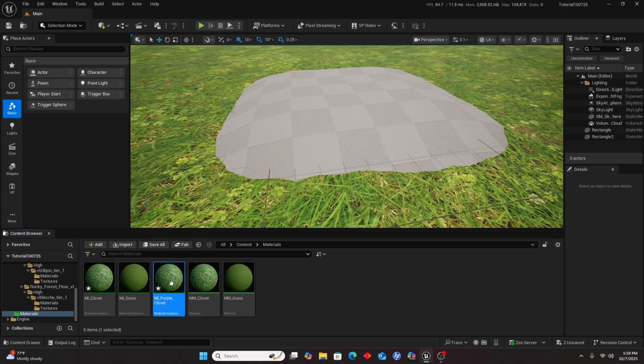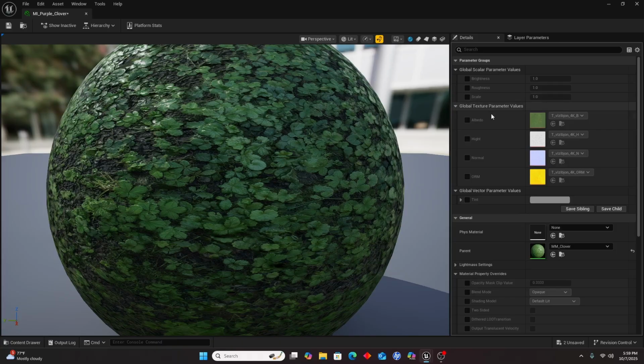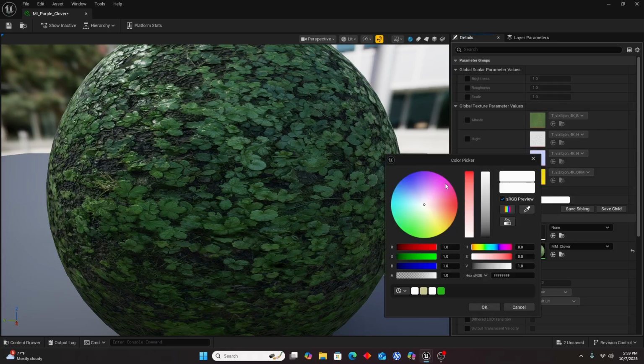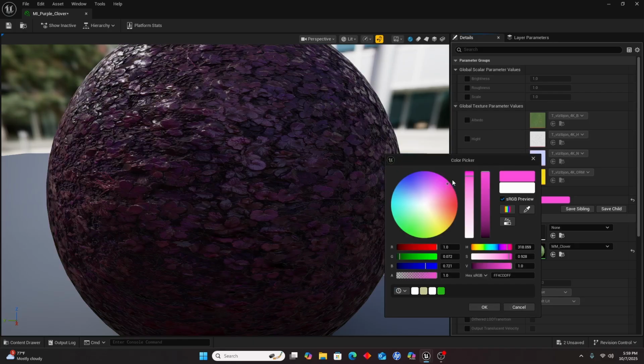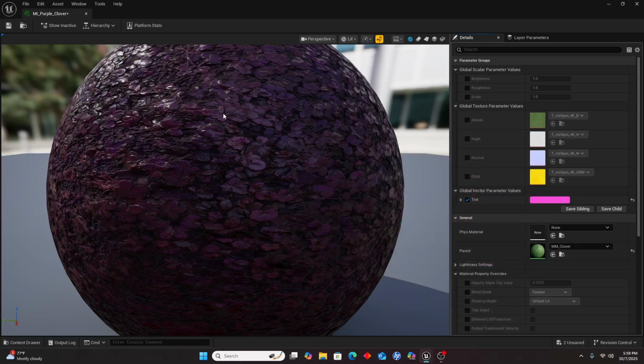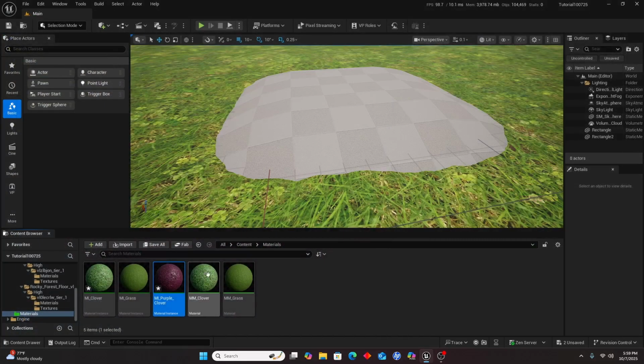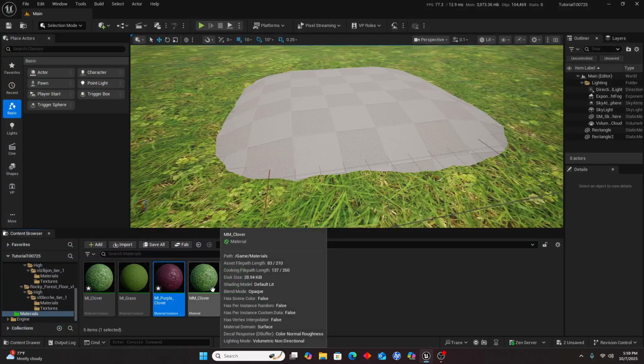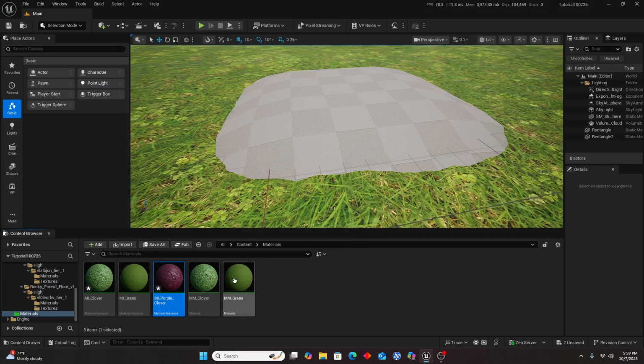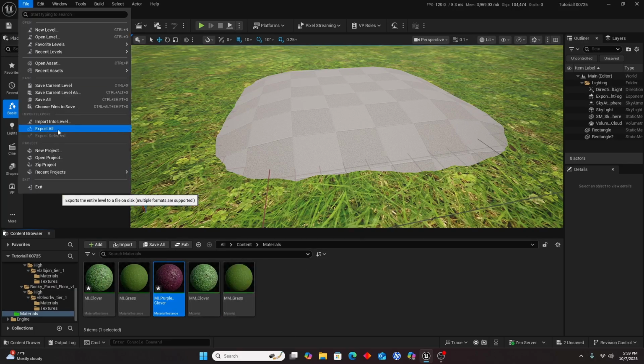And now I open this up, and now I'm going to go into my tint and do this, and click OK. And now I have a purple clover. I did not need to copy or paste or rebuild anything, and I can just keep going. I can have brighter ones, darker ones, whatever you want, right? So all of this is fine.